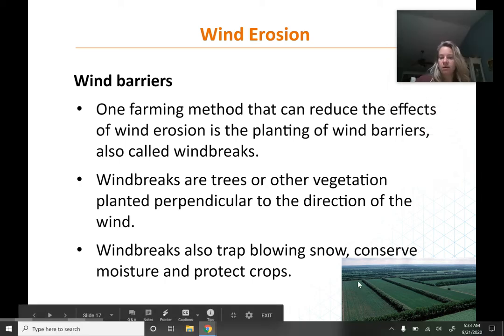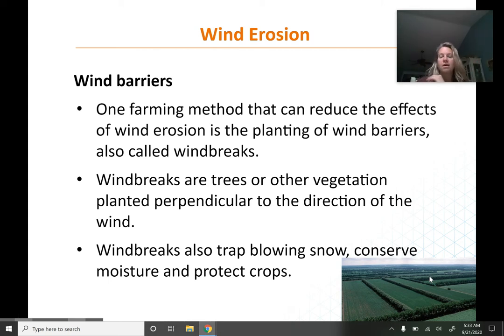So what happened here is if you just have land that is completely open and flat, in the wintertime, especially when you have nothing planted, what's going to happen is it's really windy. Wind can pick up anywhere. And so the wind blows across here. And if there are no wind breaks, nothing to break the wind, then it causes the erosion of the soil. So basically all the soil blows away. And then you don't have fertile farmland.